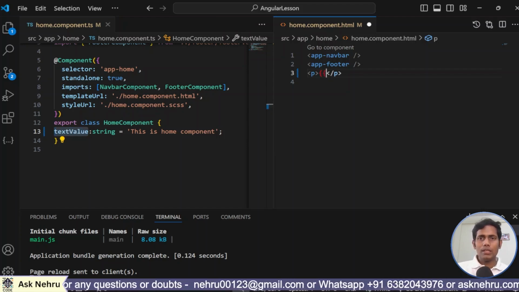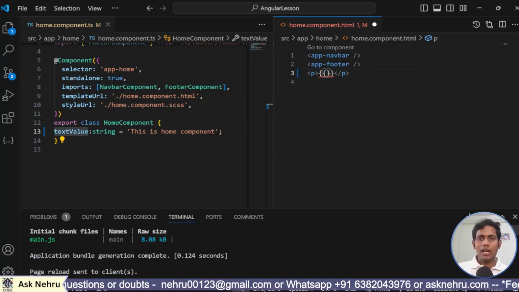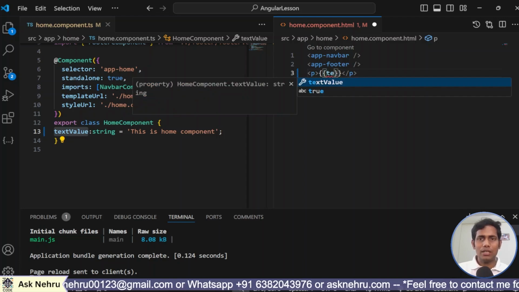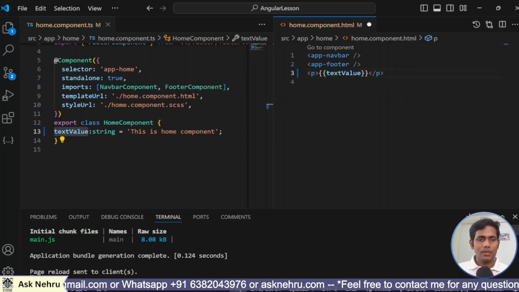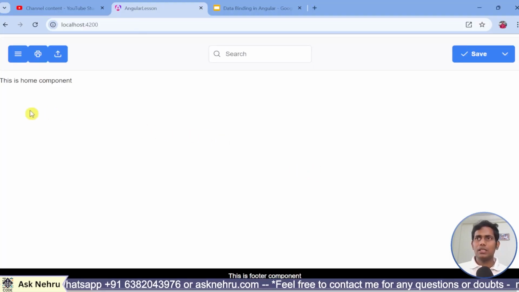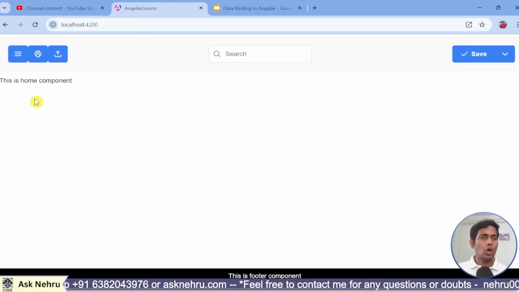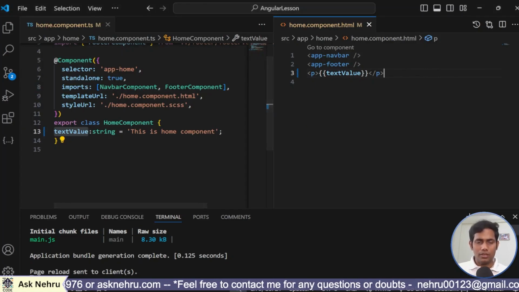Within the paragraph tag, I give two curly braces together, and within that I give text value. Whatever I have given here, the same I define here. I save and see the result, guys. The same result: this is home component. Nothing has changed, only the implementation is different.